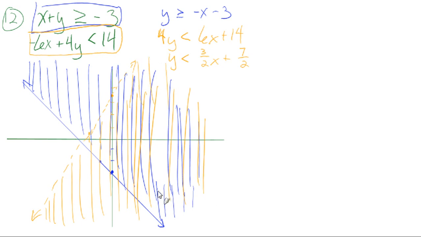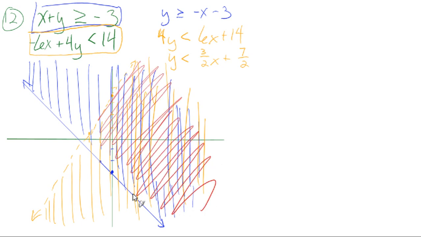Okay. So where's the solution? It's the solution for both. If we said this was a solution, that couldn't be, because this is a solution only for the blue. It's not in the solution area for the gold. And likewise, this is only for gold, not for blue. This is for gold and blue. And so this region right here, where they overlap, is the solution.